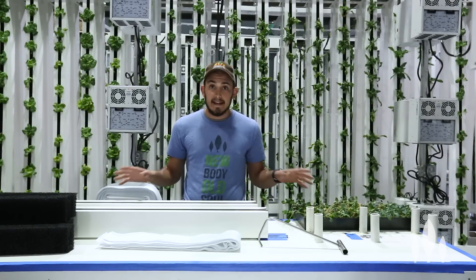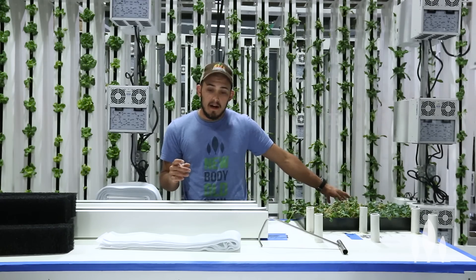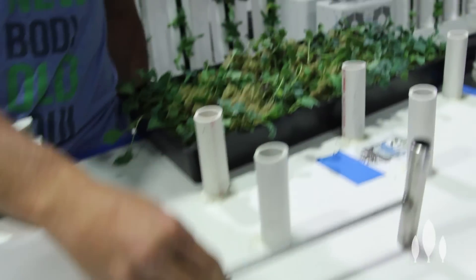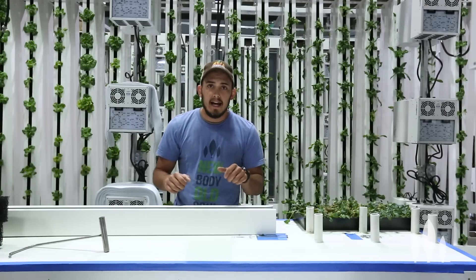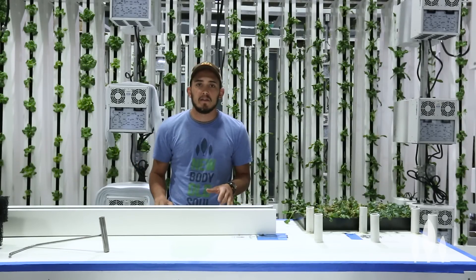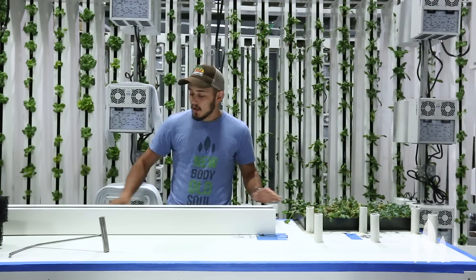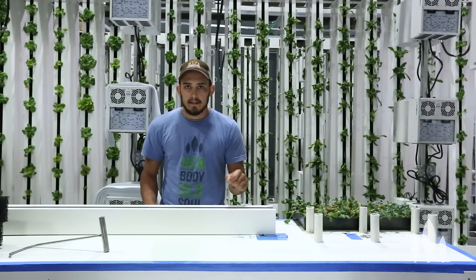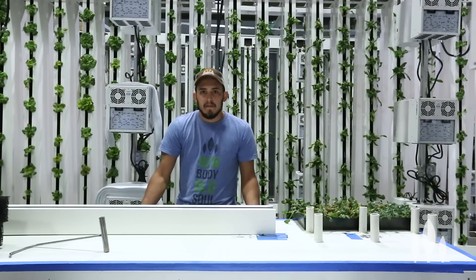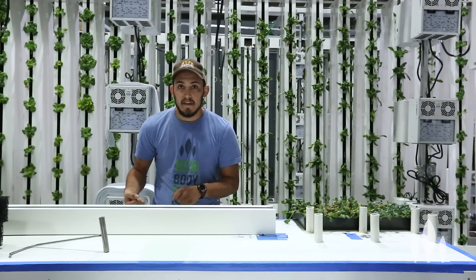First, the prepping stage. Right now my work area has been prepped, which means I have all my towers right next to me ready to go. I have my media, all my wicking strip, my pulling hook, and my seedlings, which I've separated out prior to this video. What I want to focus on is our workbench, because having a good workbench and a good planting surface can save you a ton of time. This workbench is set right at my waist so when I'm planting I'm not having to bend over or adjust. Everything's readily accessible. It's also weighted — normally we've had our workbenches either fixed to the wall or in the ground, or they're heavy enough so when we're pulling our media they don't slide.